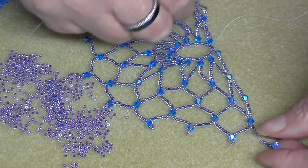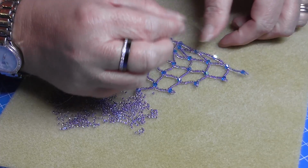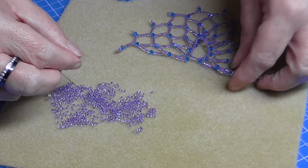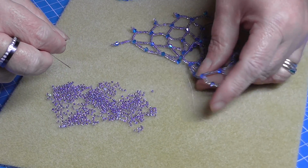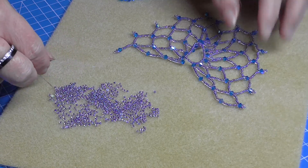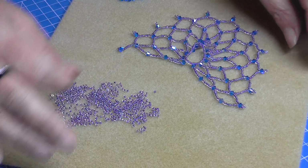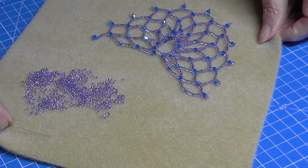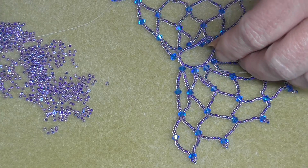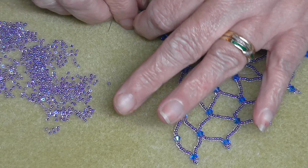So remember, the counting throughout this is important. So now we've got to the end of this one. As we travel back up, we're going to join to this side here. So we're now not going to add any more bicones. We've completely finished with those. So it's just going to be seed bead and then to the bicone that we've already got attached.